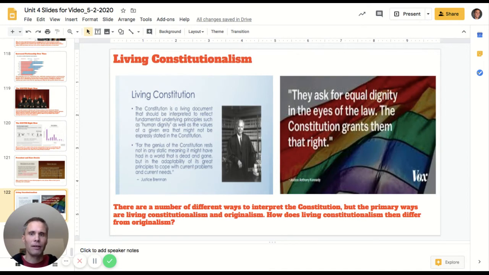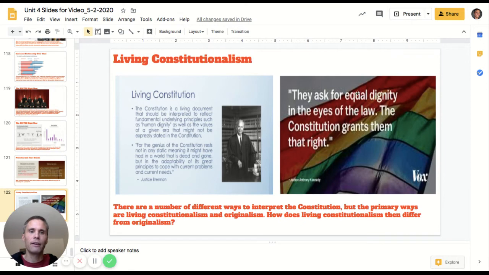But views on what it means to follow stare decisis vary, and when it's okay to step away from that vary. And that's largely based upon two prominent views on the court today. One is called living constitutionalism, and the second is called originalism. You can see the philosophy of living constitutionalism exemplified by Justice Anthony Kennedy. Now, it's worth noting here that Justice Anthony Kennedy was considered a part of the conservative bloc on the court, a moderate part of the conservatives, but a conservative nonetheless.